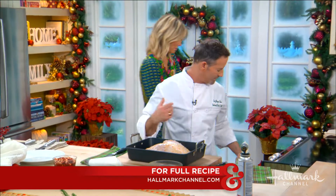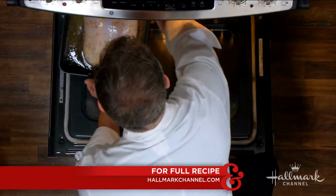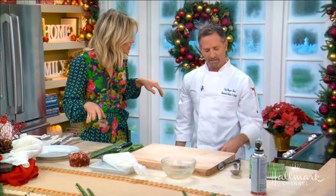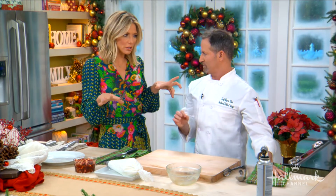Thank you. I have a lovely sous chef. So it goes in the oven for how long? We're going to cook it for an hour and a half at 350 degrees. That's just an hour and a half at 350? 350 degrees for this size turkey, which is 5 pounds. Covered? Covered. But how do I get the crispiness on the skin? After you take it out and it's reached 150 degrees, we might test it with a thermometer.